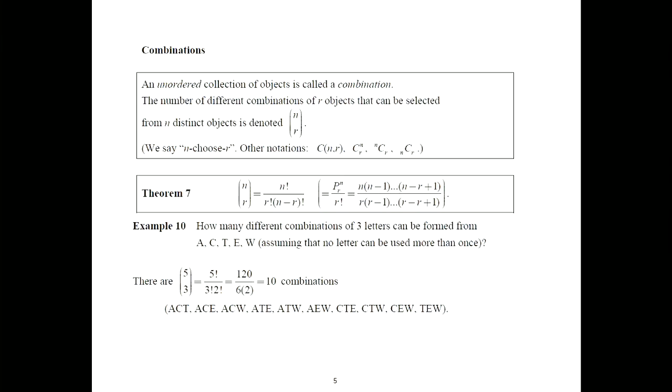Now, it may be beyond the capacity of your calculator to cancel that correctly. It might give the wrong answer. Or even if it does, it might be outside the range of your calculator. So that's a very bad formula. This formula is somewhat better. Your calculator probably can do that usually.